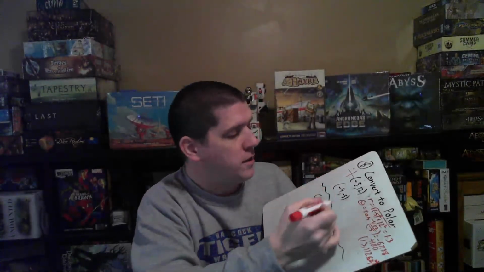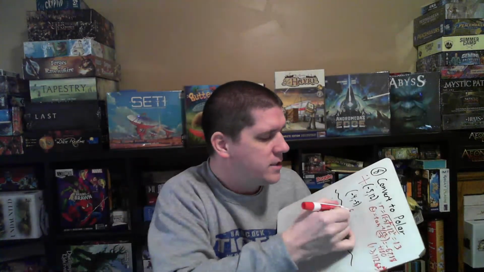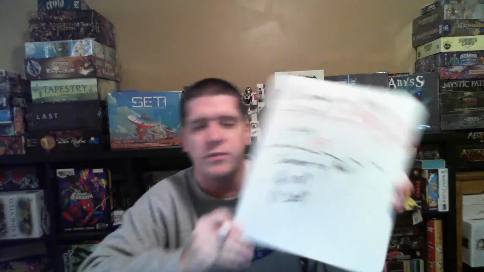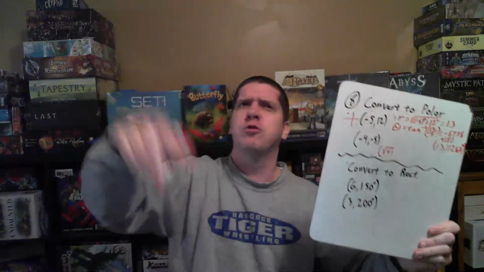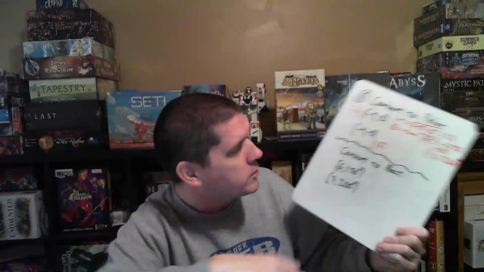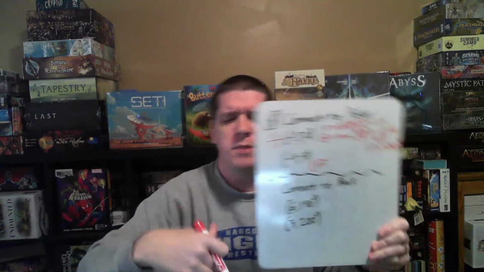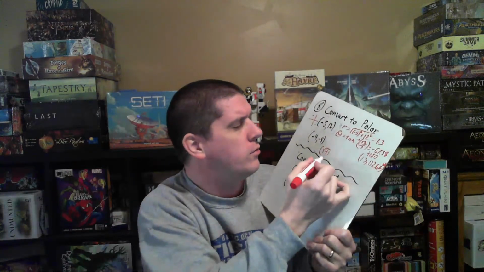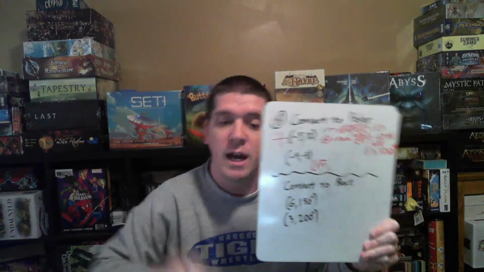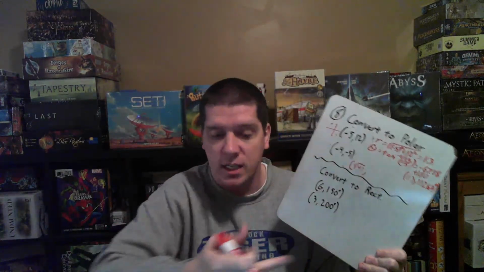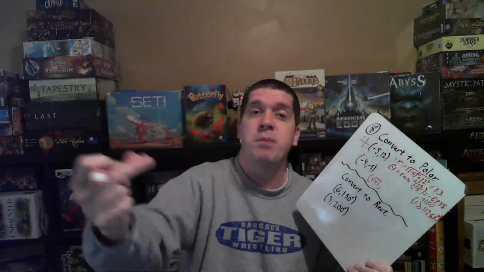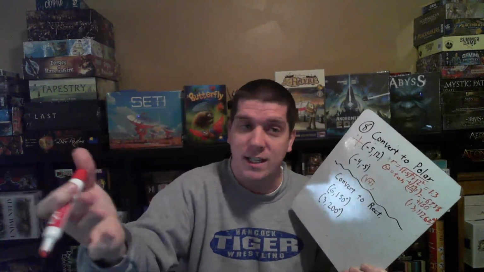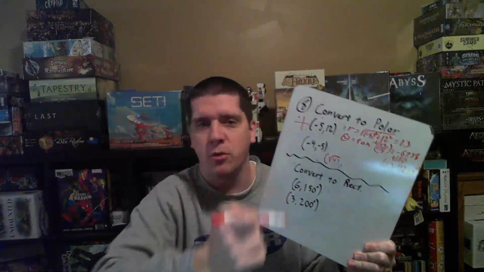Then we can do the same thing for this one. Our radius, now I'm just doing the math real quick in my head, ends up being the square root of 41. If you didn't get that, go ahead and leave a comment down below, and ask me. I can point that out. But yeah, we get the square root of 41, and then if we did inverse cosine of -5 over -4, that's going to give us a positive angle. So that's nice. But that positive angle is in the 1st quadrant.